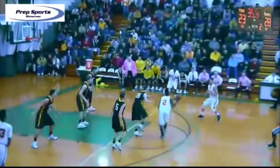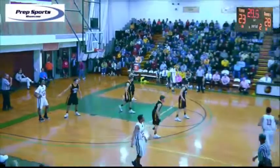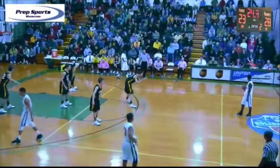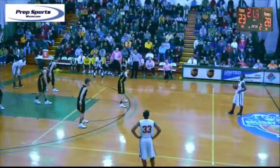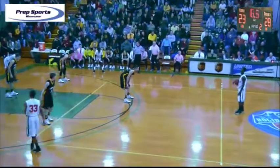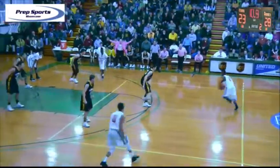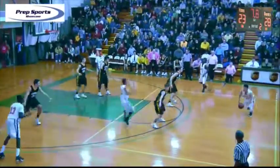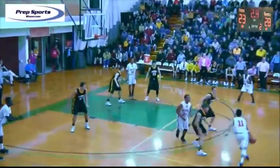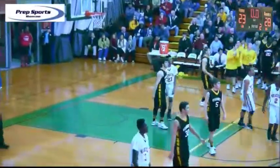Bradford wants to attack. Daniels on the left wing with the last shot here with 30 seconds. As slowly as this got underway — we were five to four — they've really found a little bit of flow, especially the Griffins in the second quarter. It's a respectable 28 points they put up in the first half. Webster not far behind with 23, and they'll get the last shot. Hilton to Daniels to Hilton with two — he'll have to fire up a long one, misses it. Halftime. It's 28-23.